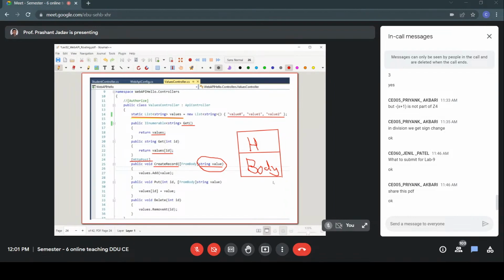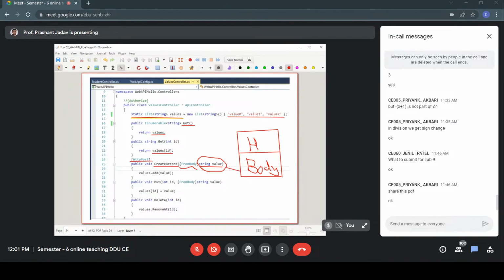But if you want to override that, then you can use attributes like FromBody. Because I want to override that, I'm expecting this data to be part of the body instead of coming from the URL query string parameter.